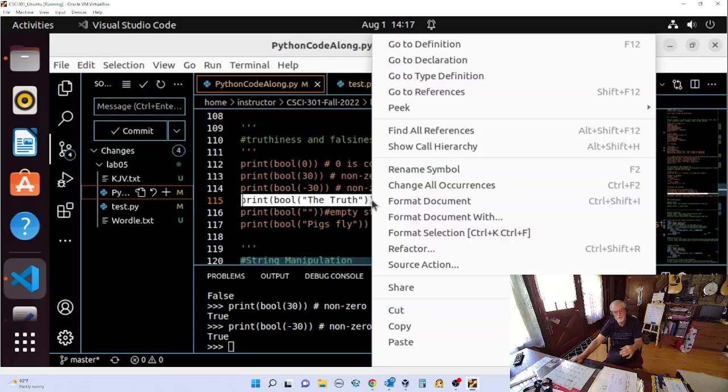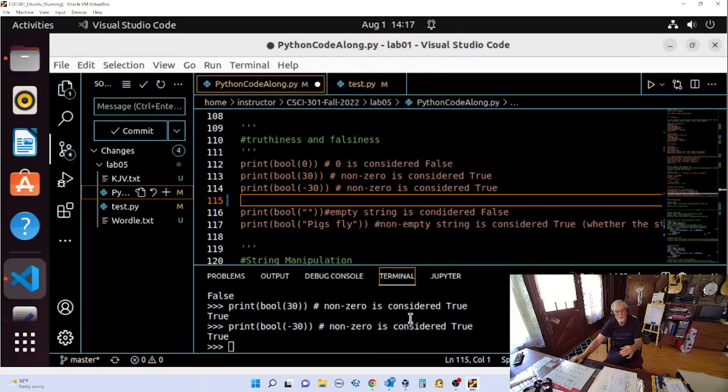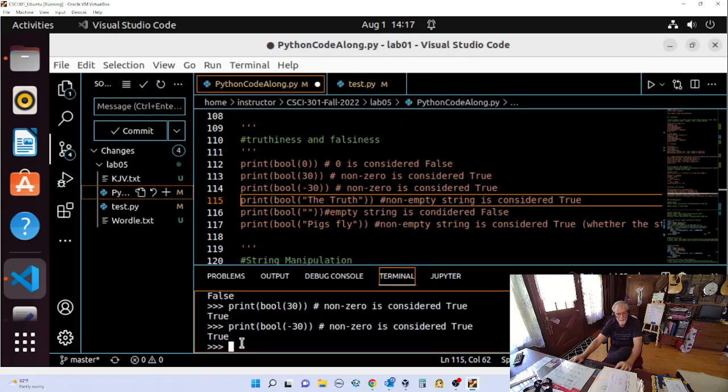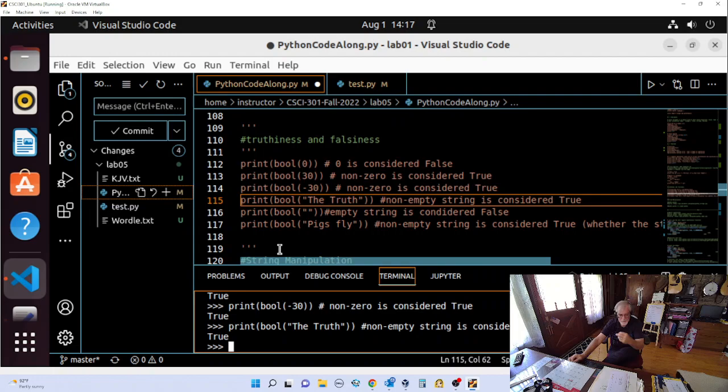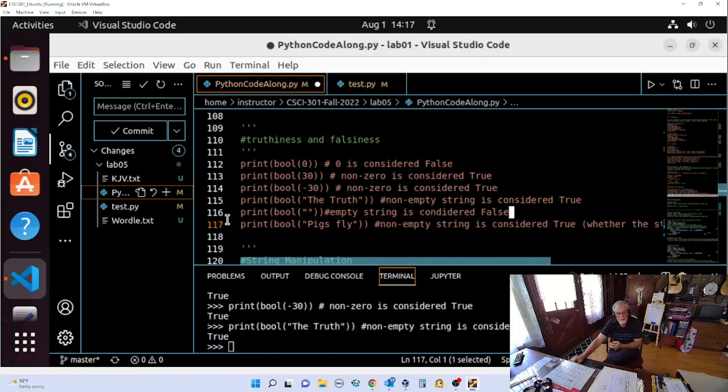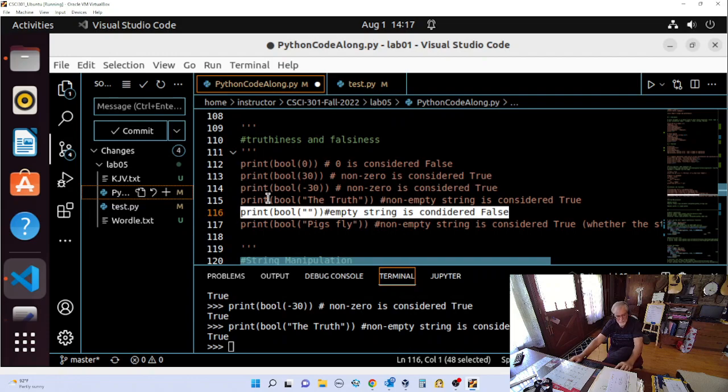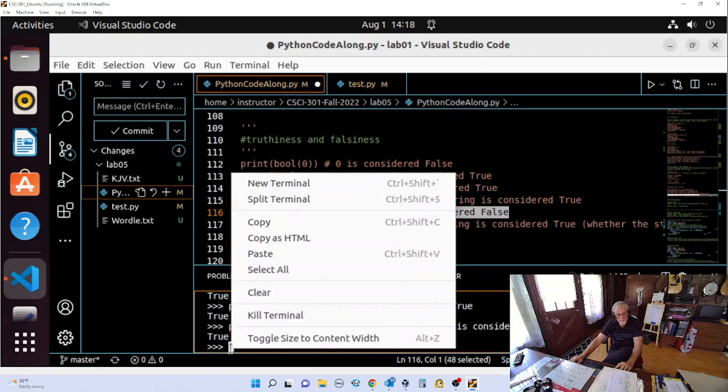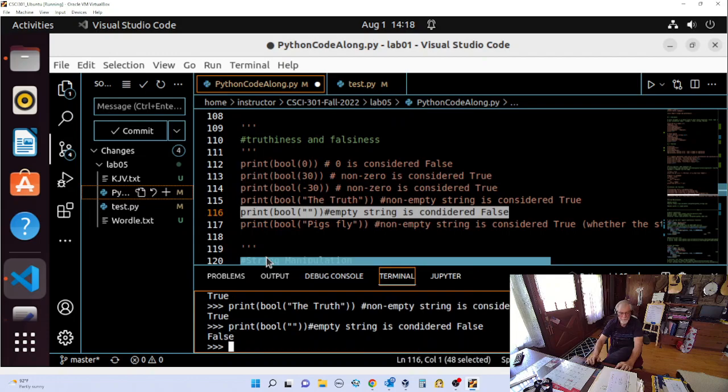Alright, I've got a string here. And it's considered true because it's not empty. I got an empty string here, and it's considered false. That's useful when you have some logic where you're trying to retrieve something out of a text file, say, and if it comes up empty, you don't want to do things. That way you can have a conditional, a boolean that says if false, which means you didn't get anything back, do this.